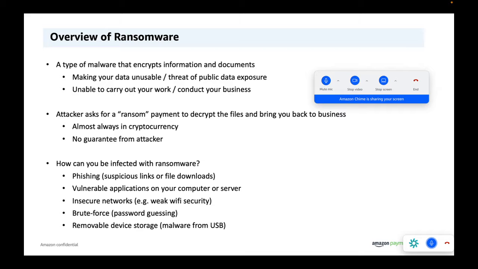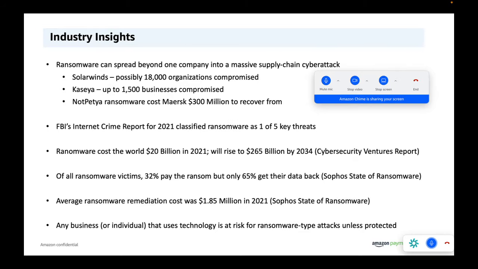Or ransomware software could actually come from a USB drive. If as students or faculty members you have USB drives and you share data on them, then there could be ransomware. So next time you take a USB from one of your friends or colleagues, there could be ransomware there. Not that your colleague or friend is trying to do ransomware on you. They themselves may not know that their USB drive or removable storage has ransomware in it.